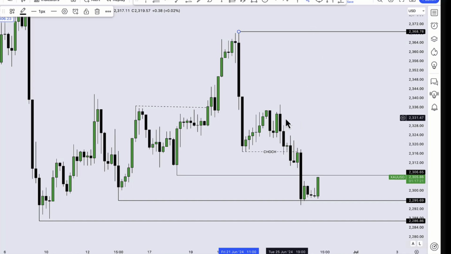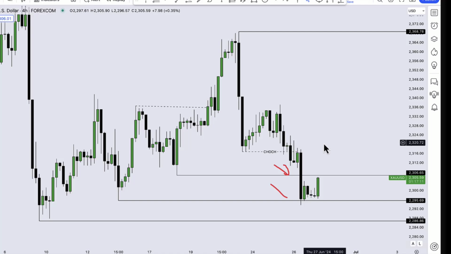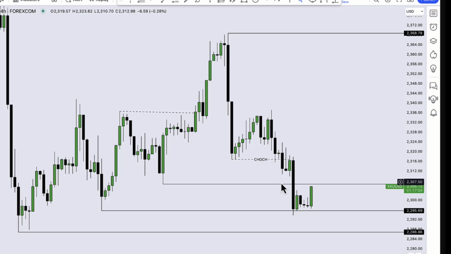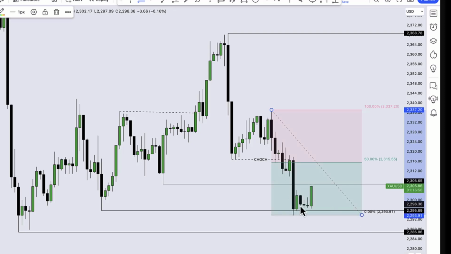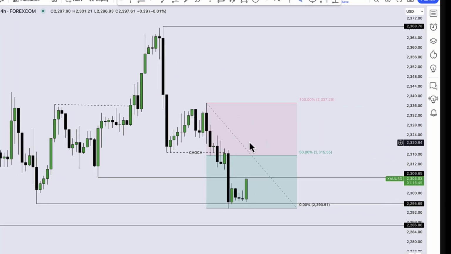After price has pushed downward, purging this liquidity and this one, what do you expect price to do? Actually, most of the time, price will retrace into an area where it has discount before it continues in the original direction. So we have this price range. If we pick our fib level, we have this price range, from here to here. Now price has done the liquidity raid. We are expecting price to retrace back into where?